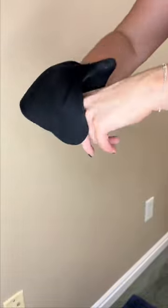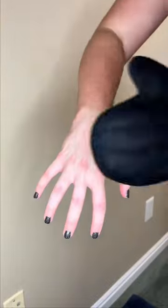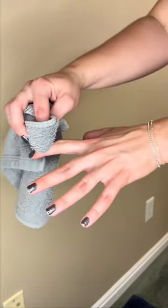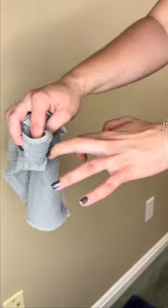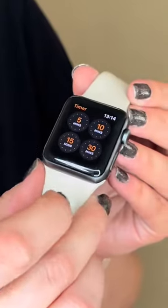Let's talk about the hands. The secret is to use very minimal product. My two favorite methods are either using a kabuki brush or just the excess product that's left on the mitt. Whenever you get done with one of your arms, do not add any more product — just apply what's left on your hands. Make sure to get every crevice, avoiding the palms. Use a towel to wipe those knuckles, and then I set a timer for 30 minutes to rinse them after.